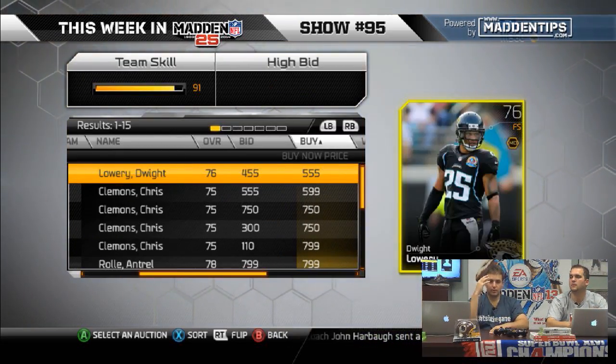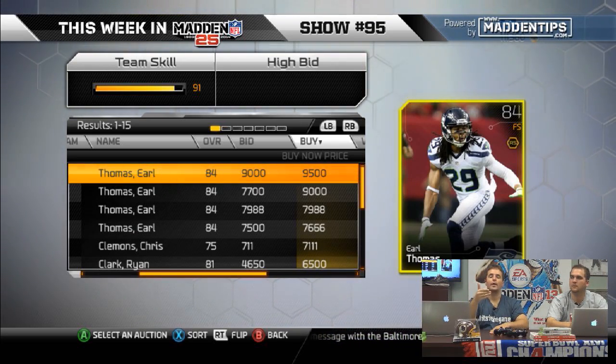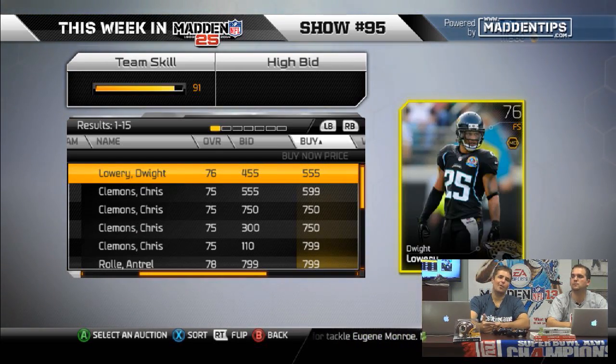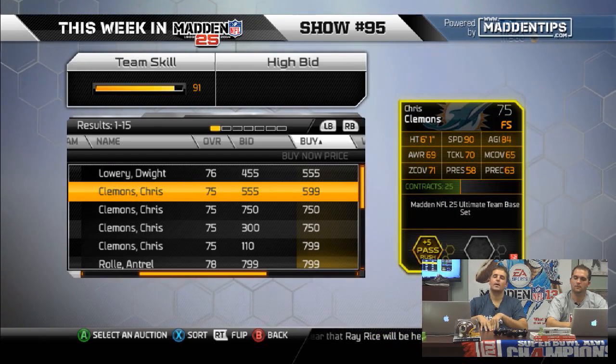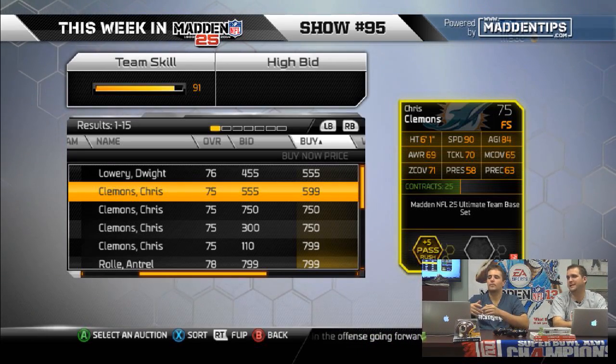Start to plan your personnel out that you need. I play with two tight ends, so I bought Gronk and Graham. Those were the first two cards I paid big money for, and they've been with my team ever since. I didn't say, I kind of want both of them. I was like, no, I'm going to use both of them. So learn what type of scheme you want to run, and then build your team around that. Don't just get cards and then say, I guess I'll run trips because I have 3 receivers. Like, don't do that. Build your team around your strengths.